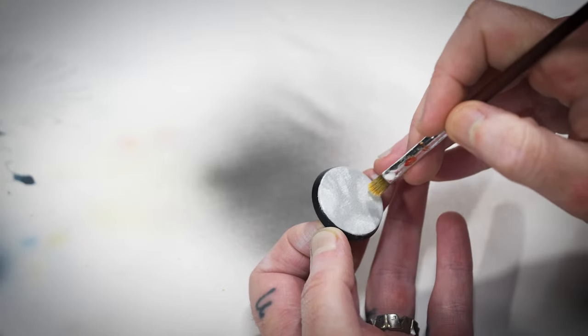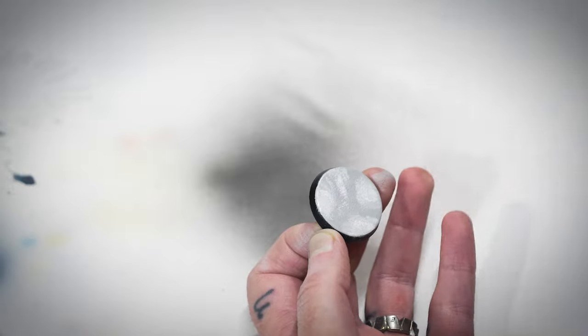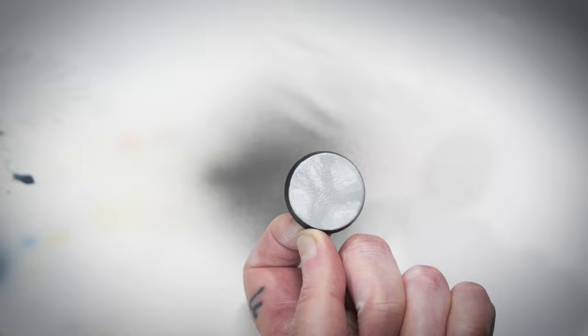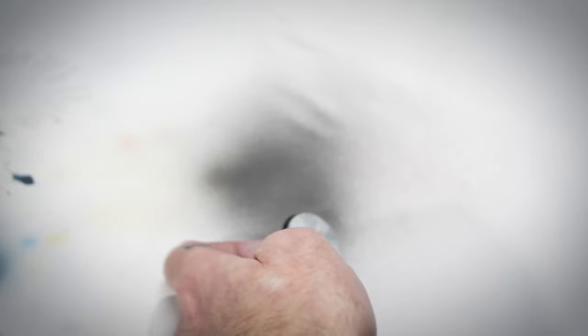And just keep coming back and building it up. Again, if you're working on multiple bases, it won't be a problem. Just work on them in batches. Do one at a time, and then as you've finished the 5th or 10th one, come back and you can put some more white on and it'll be dry and you're ready to go.